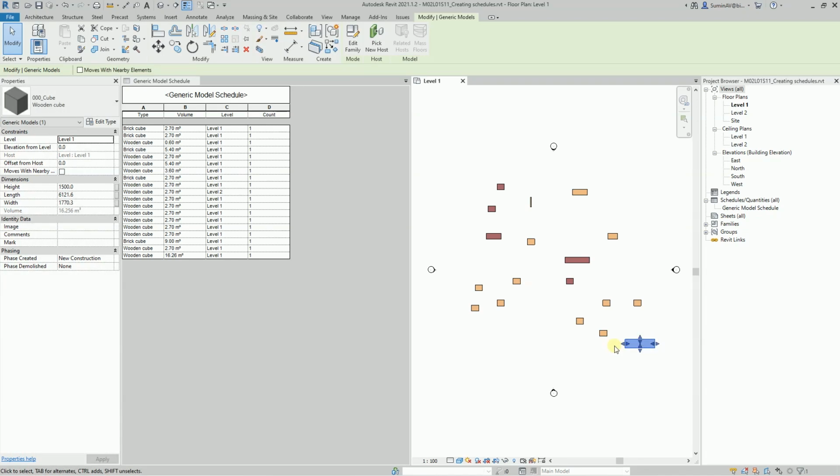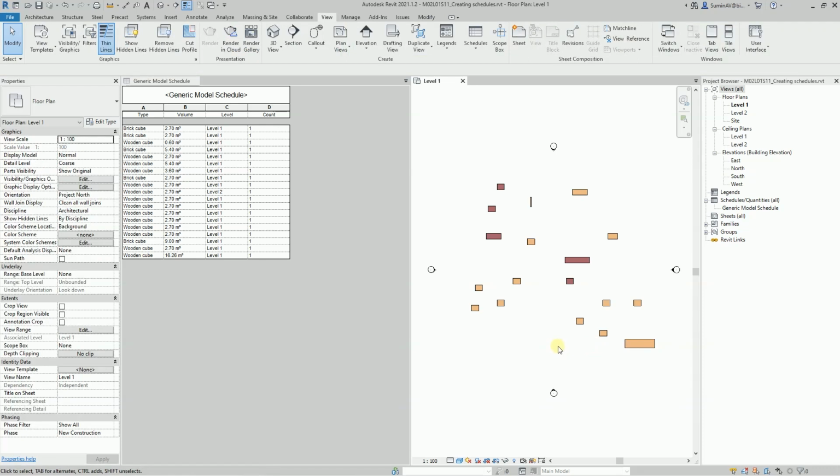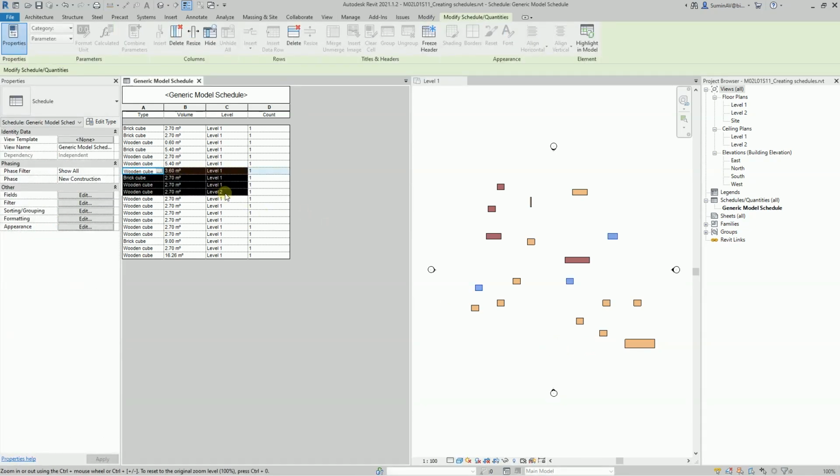You can also select objects through the schedule. For example, let's select several lines. Objects corresponding to these lines will be highlighted. Moreover, you can change the parameters values of the objects through the schedule, but not any. For example, the volume cannot be changed because the program will not understand which dimension should be changed while changing the volume, length, width, or height.